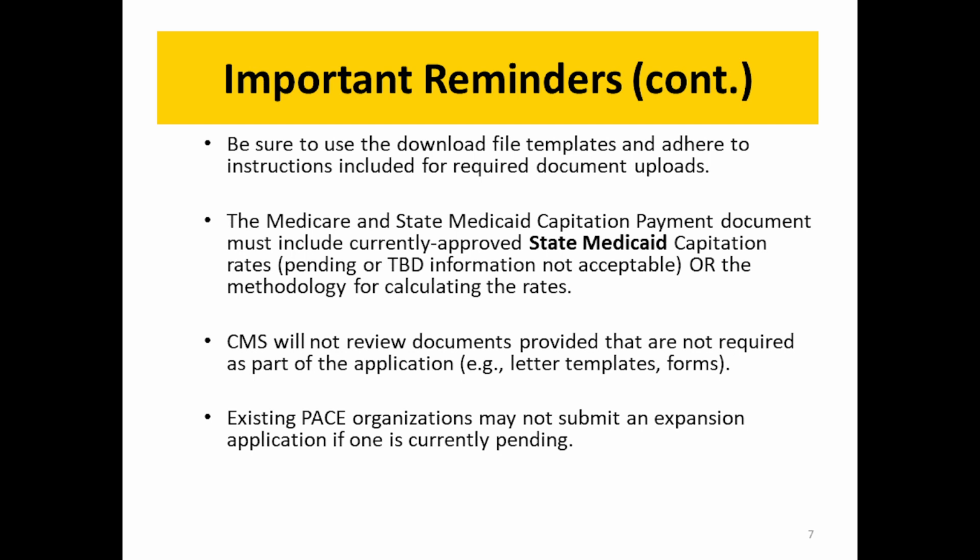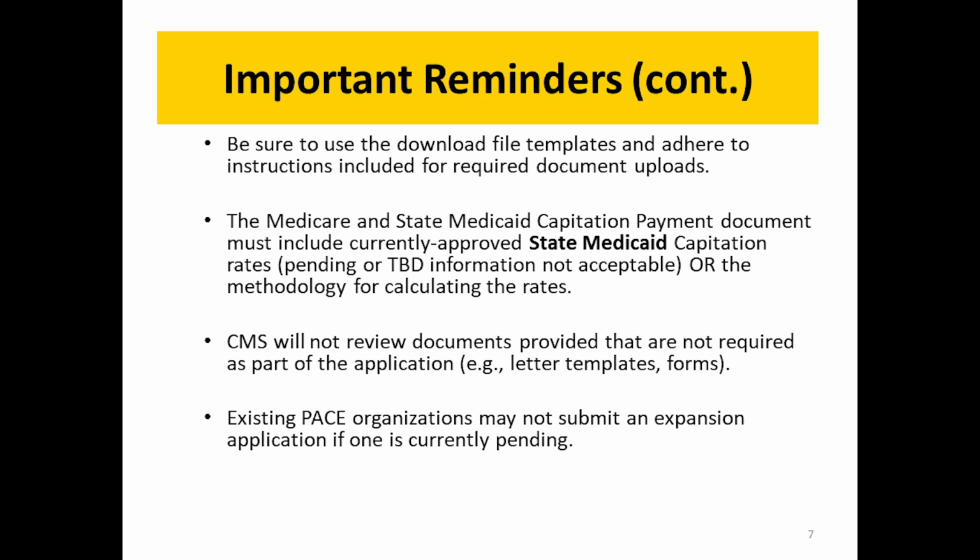In addition to an organizational chart as part of the legal entity and organizational structure part of the application, please provide a written description of the PACE organization's organizational structure. We note that if the state administering agency uses the rate methodology, it must be current and align with the rate method included in the approved state plan. Also, note that CMS will not review extraneous documents that are not requested or required as part of the application.